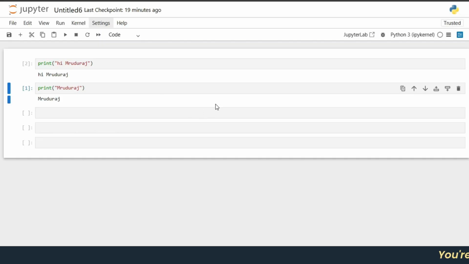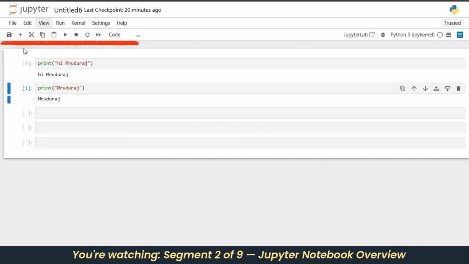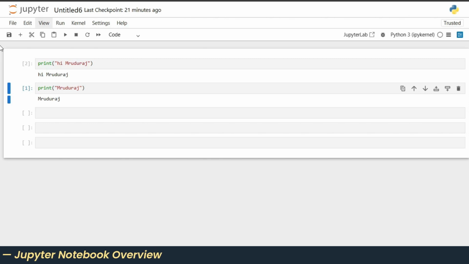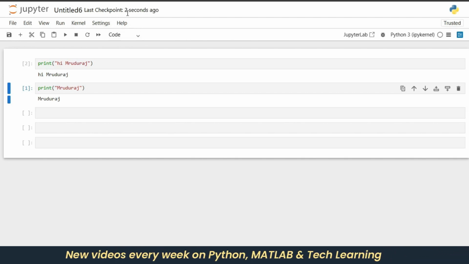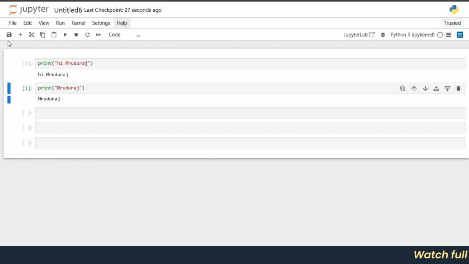Okay, so now we are going to move ahead. Now let's take a look at the main toolbar in Jupyter Notebook. The set of icons right above your code cell, all of this. The first icon is to save and create a checkpoint. Clicking this will save your notebook instantly like this. And here it will show last checkpoint 3 seconds ago, 5 seconds ago. Now once we save it again, it will create a new checkpoint and it shows we have just saved it now. Basically, Jupyter does autosave, but it's always a good habit to hit this button and save your work before you make any big changes.